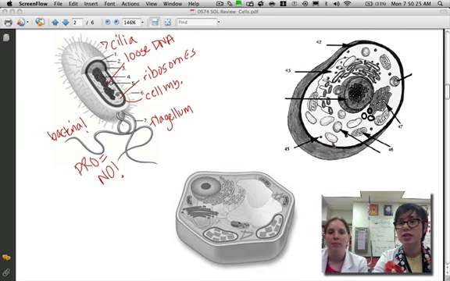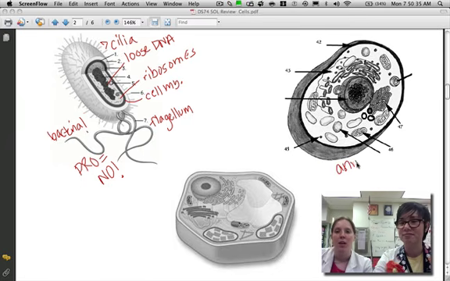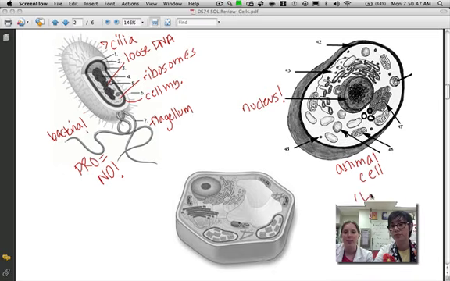All right, let's jump over to the other side. We have a structure that should not be unfamiliar to you because it makes up who we are. Right. This is an animal cell. A couple of ways I know it's an animal cell: when I look in the middle, I see this one structure that really stands out. It's got DNA inside of it. This is the nucleus, also the control center. So I know that this is a eukaryote because it has a nucleus. I noticed that it's round. It does not have a cell wall. Instead, on the outside, there's just a cell membrane.